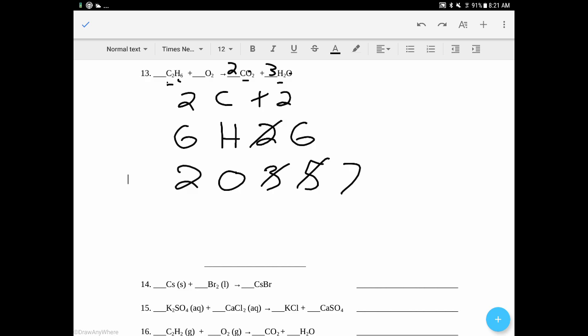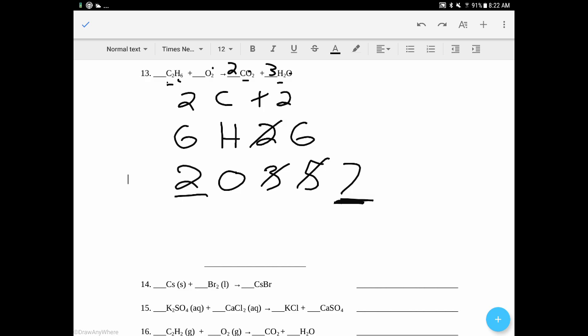Okay, now in the last one, we had a very similar situation to this. We had 7 O's on the right and 2 O's on the left. Or, I'm sorry, we had 3 O's on the left before. And the problem here is, since we only have O in one spot and there's a 2 coefficient, there's no way that we can just equalize this 2 oxygen to get 7 oxygens to balance that out. So what we have to do, since this is an odd number here, we want to get rid of that odd number. Okay, odd numbers generally are bad in balancing. So what we're going to do, we're just going to double everything.